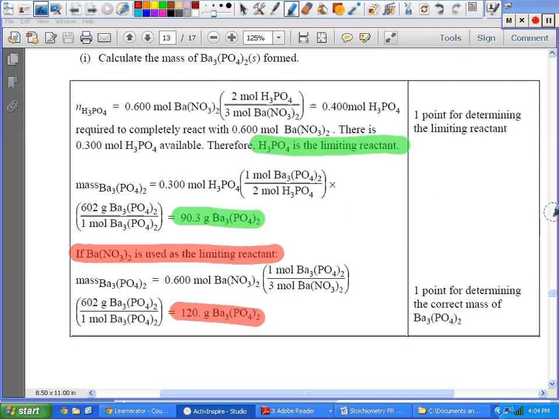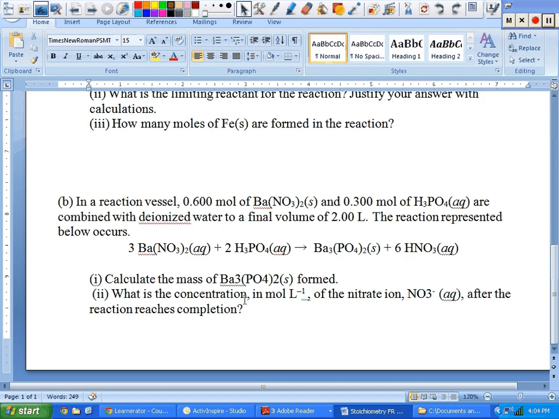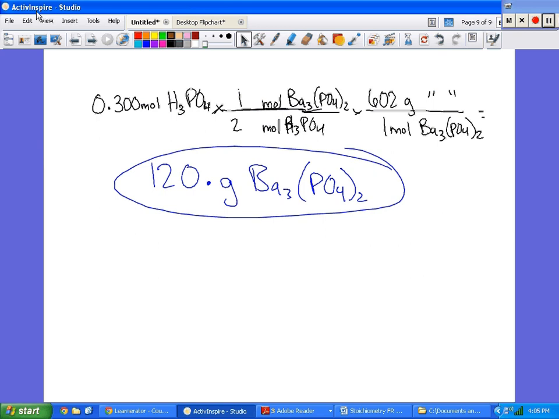Are we going to be able to use your calculator? Yes, absolutely. What did we just solve for? We solved for the mass of barium phosphate that was formed, right? Yeah, that was formed. But I thought the 602 was the answer. That's the mole. Okay, hang on. Well, no, this is right. That's the molar mass of that compound, versus this is the answer. Sorry, that's actually not the answer. It was 90.3.